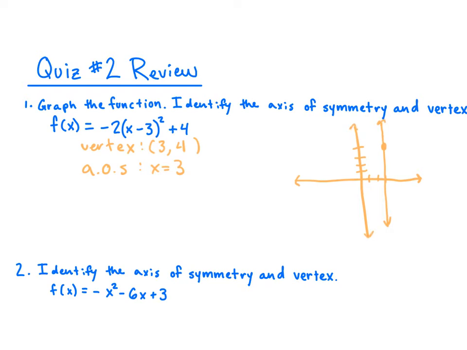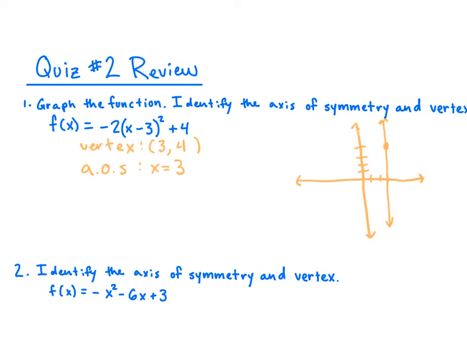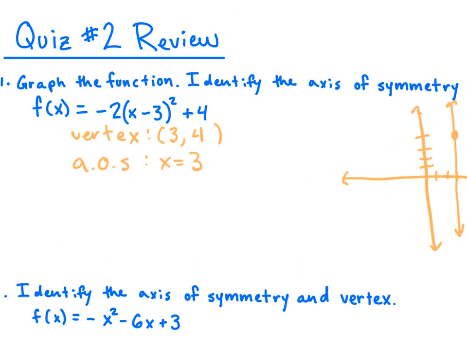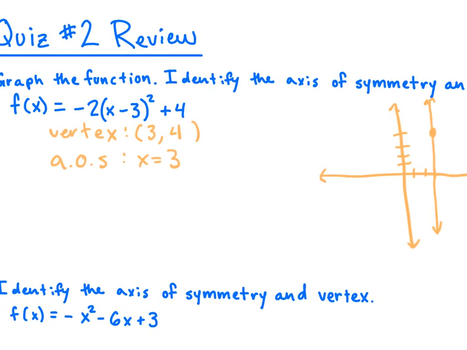How can we find more points for our graph? Plug in numbers for the x's. Perfect. So we're going to plug in numbers for x. What number can we plug in here? 3. We already have, when we plug in 3, we get 4. So what's another number close to 3? Remember, we want to stick close to our axis of symmetry. So what's a number close to 3 that we can plug in? 4 or 2. All right, let's plug in 4.